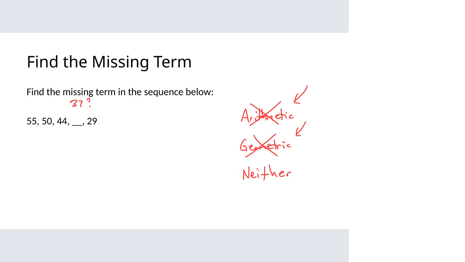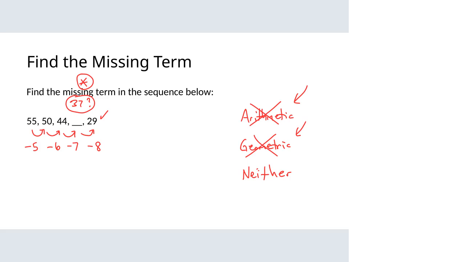But we can find the missing term here, and let's see. We had -5, and then we had -6. Well, let's just see if the pattern here happens to be -7. That would land us at 37. And then continuing this pattern, the next one ought to be -8. 37 minus 8, sure enough. How about that? The missing term would be 37.